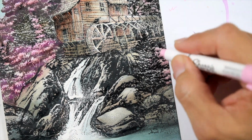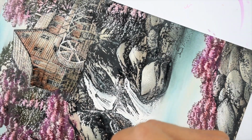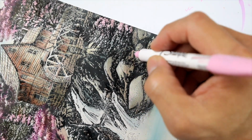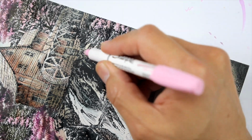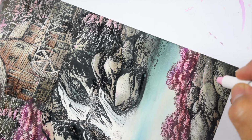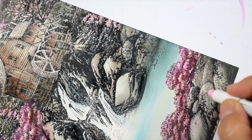Okay, over here. Okay, now here's the thing right here too. What I like doing in this type of scenario, I put these pink little clusters on things. I put them on rocks here and there. It's not to color the rocks pink, but it shows that there are these little blossoms. They're just kind of getting all over the place. Kind of in a good way, right? It's very subtle because the pink in many cases is the same value as the background, so it just becomes this pink dot that's kind of blended in with the surrounding color.